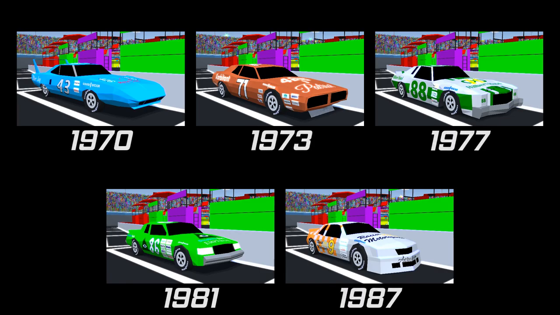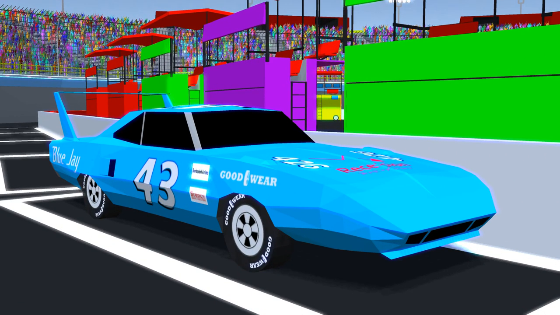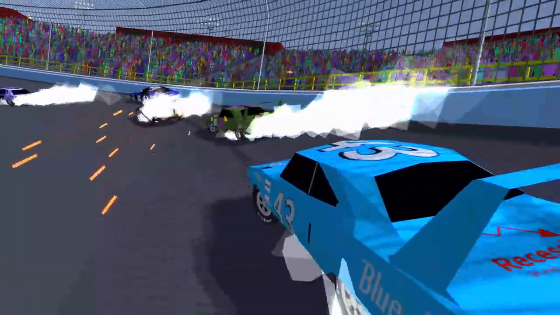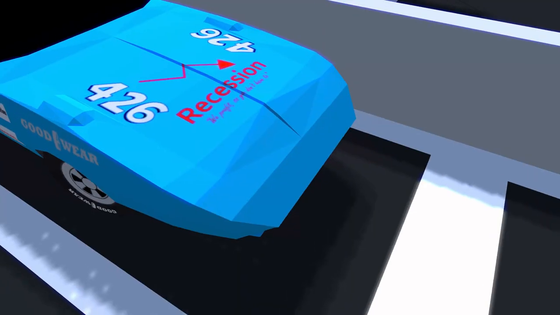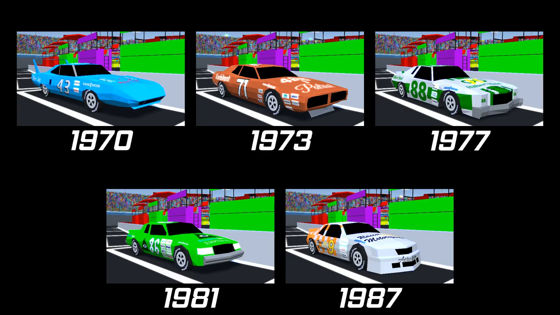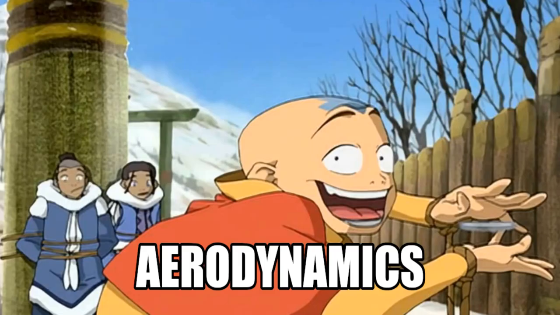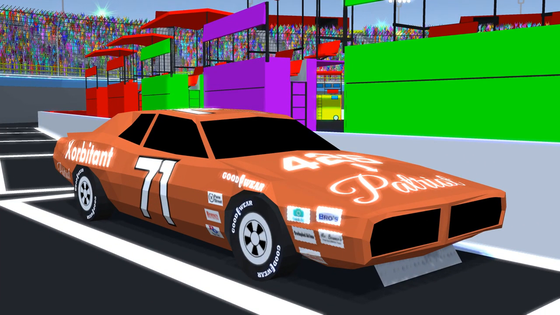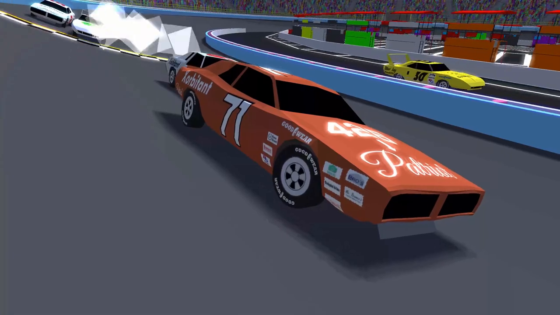I've added 5 new cars representing 2 additional decades to the game. Let's start with the 70s and work our way up to the 80s. The Blue Jay is a 1970 model, a holdout from the late 60s with a fabulously stupid wing for aerodynamics on super speedways like Talladega and Daytona. After the Blue Jay's brief attempt at bending the rules of airbending ended up being banned, the 1973 Patriot came along with a large and muscular frame.